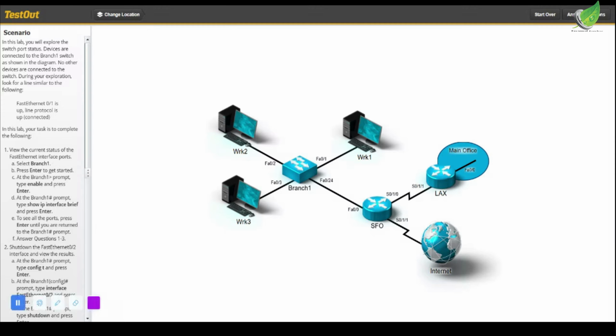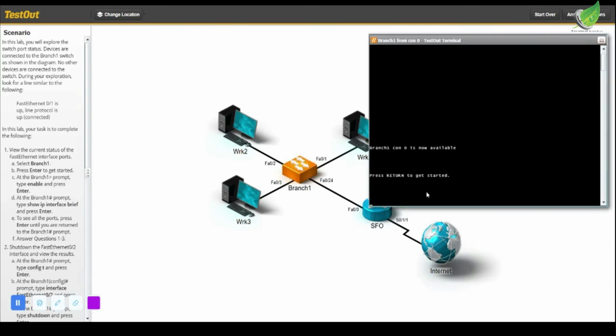Alright, so let us start up right away. The first thing that we want to do is to start with the first task, which is to view the current status of fast Ethernet. Okay, so we are going to open this branch 1 and type en, then press enter.